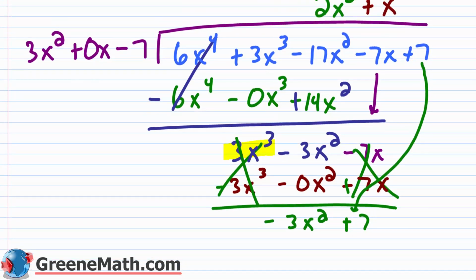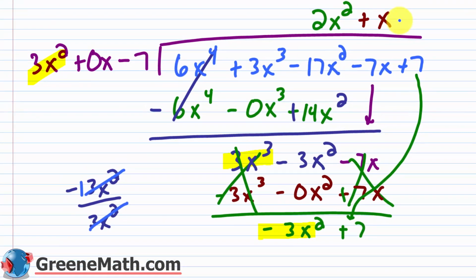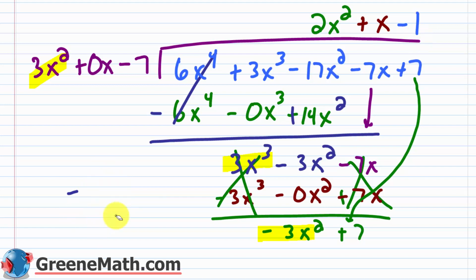So I'm going to start with division again. So let me do, this is my leading term, this is my leading term, okay? So if I did something like, let's say negative 3x squared, this guy right here, divided by 3x squared, what is that going to give me? Well, basically, this is going to cancel with this, and I just have negative 1, okay? So I'm going to put a negative 1 up here, and then I'm going to multiply through.